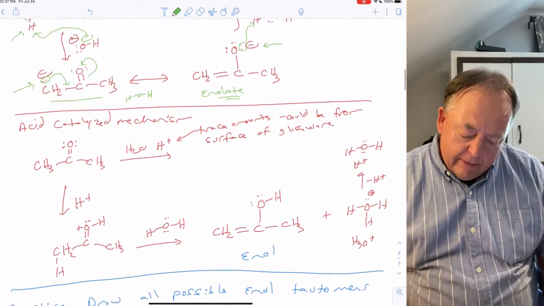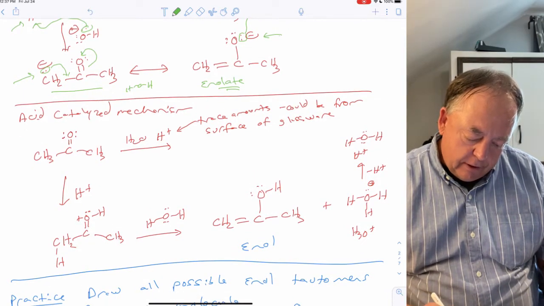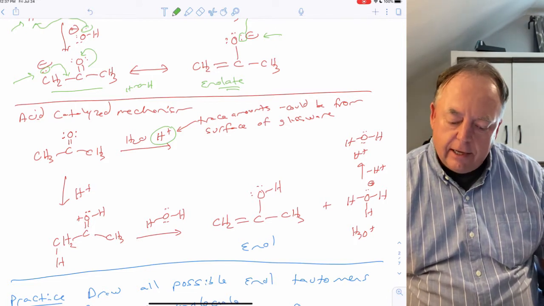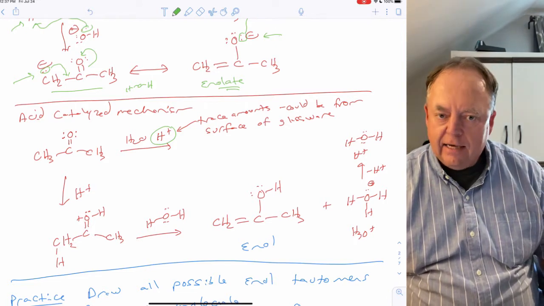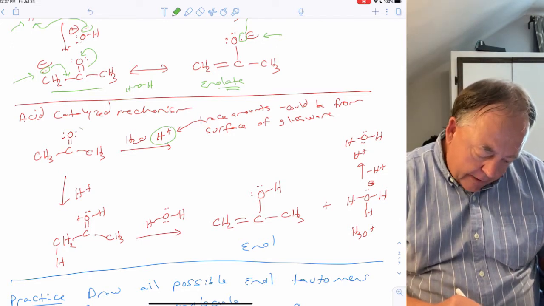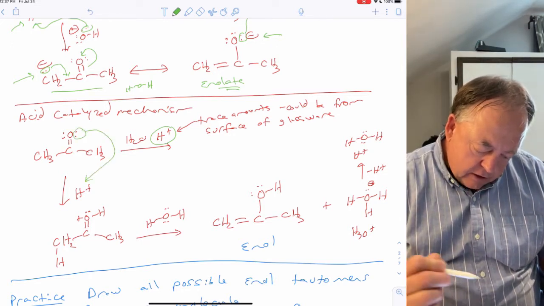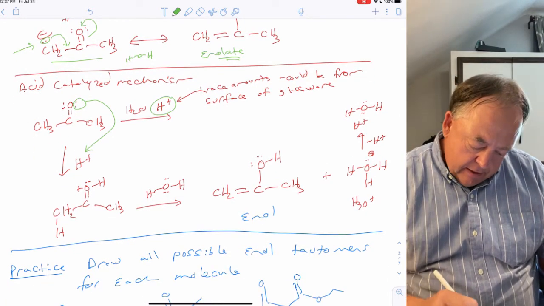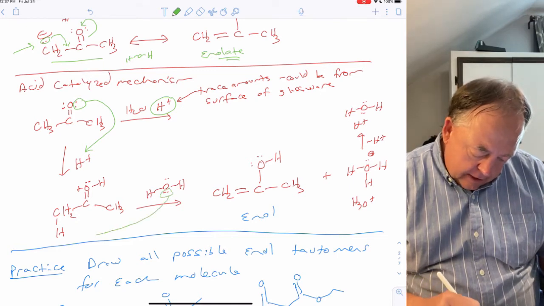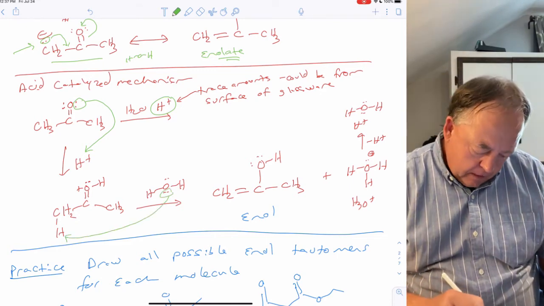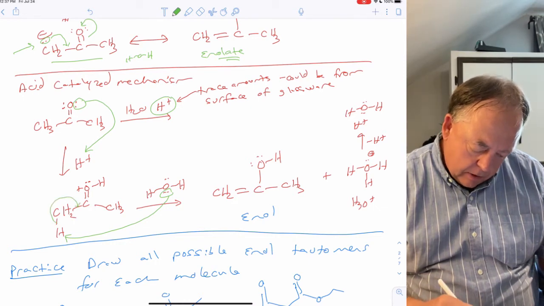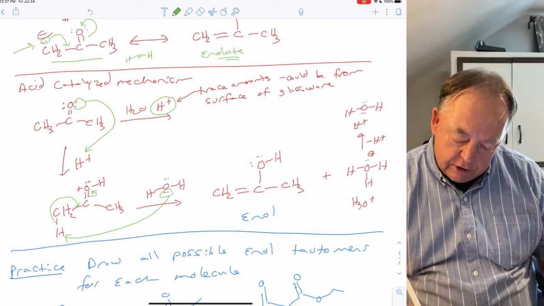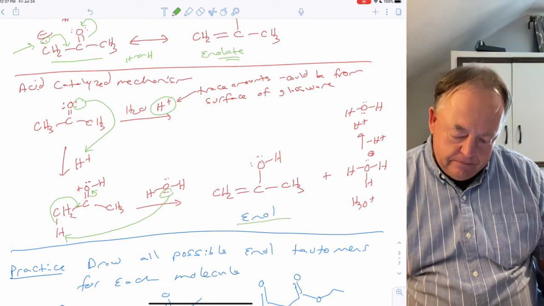Okay, or the mechanism can be acid catalyzed. So if you have water present, H plus acid can come from anywhere. Glassware could be slightly acidic, so it could just be trace amounts of acid from the glassware. So what happens in this case: take the lone pair on the oxygen of the ketone or aldehyde and protonate the oxygen, and then a water molecule can take a hydrogen off of the alpha carbon, and then those two electrons can go there to make a double bond, and those two electrons in the carbon oxygen double bond can become a lone pair on oxygen, and now you have the enol form.